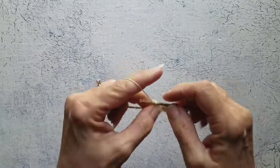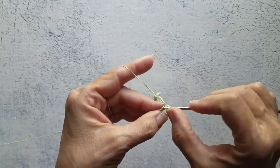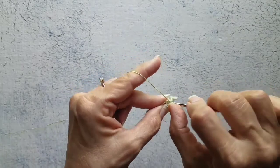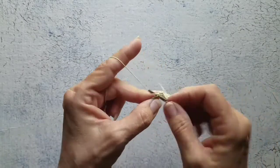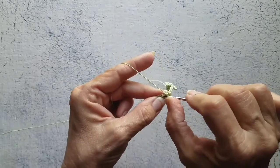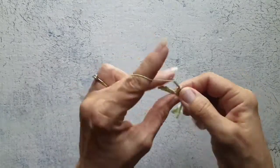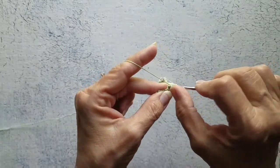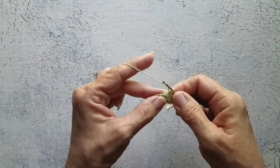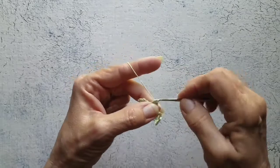chain 2. Now working along the opposite side of the chain, slip stitch in the first chain, single crochet in the next 2 chains, half double crochet in the next 2 chains, and now double crochet in the last 2 chains.